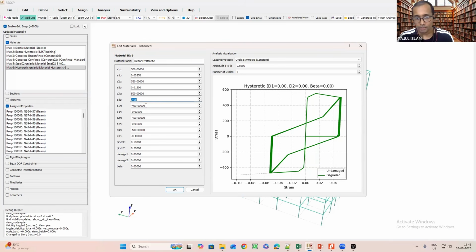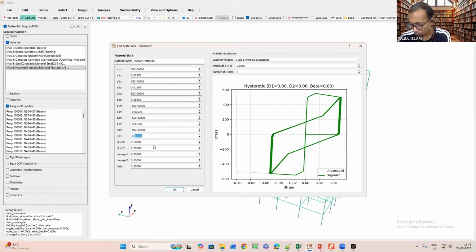The same thing you'll define for the other direction. I'm just assuming the symmetric curve for both the directions. It need not be true.